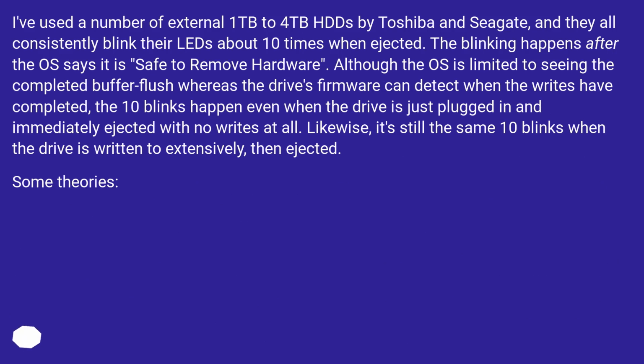I've used a number of external 1TB to 4TB HDDs by Toshiba and Seagate, and they all consistently blink their LEDs about 10 times when ejected. The blinking happens after the OS says it is safe to remove hardware. Although the OS is limited to seeing the completed buffer flush, whereas the drive's firmware can detect when the writes have completed, the 10 blinks happen even when the drive is just plugged in and immediately ejected with no writes at all. Likewise, it's still the same 10 blinks when the drive is written to extensively, then ejected.